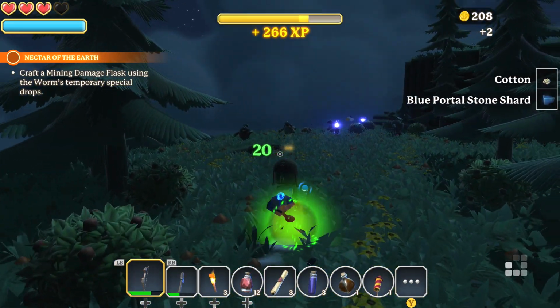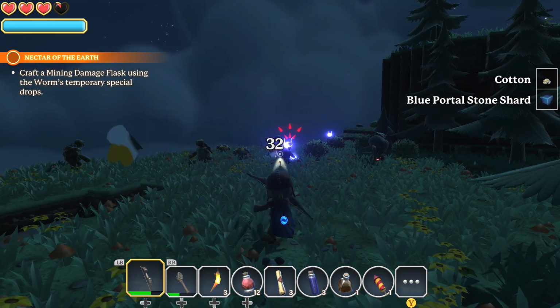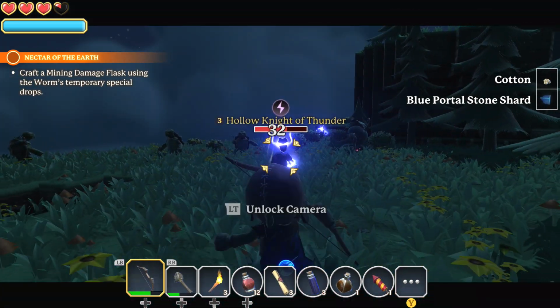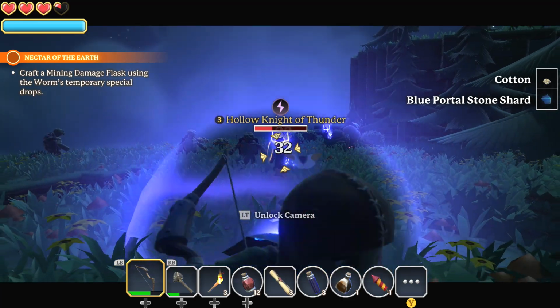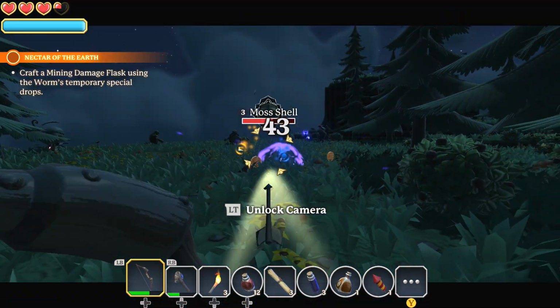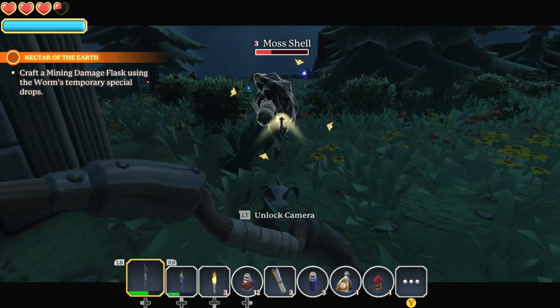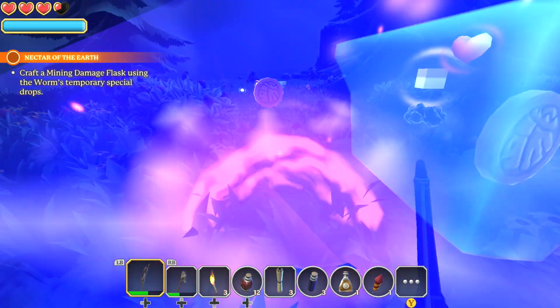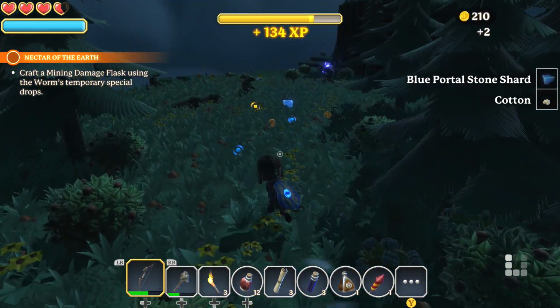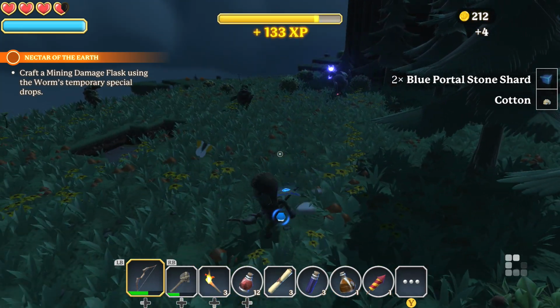Yeah, no match for the mighty JPG. Let's do this dude as well. Oh. Whoa. So that's what they do. Boom. I ain't scared of no void thunder dude. Now I've got an upgraded bow to take anyone on.